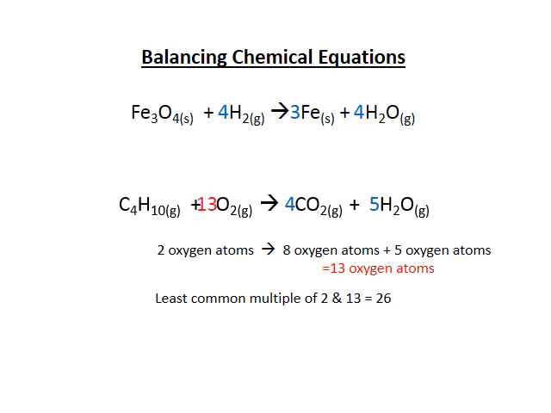To do that, I'm going to put a 13 in front of the oxygen molecule. So 13 times 2 is 26. And that would mean that I would multiply the other side by 2. So everything that contains oxygen is going to have twice as many of those molecules. So I'm going to cross out the 4 and cross out the 5, and I multiply that by 2, so now I've got 8 carbon dioxide molecules, and now I have 10 water molecules.